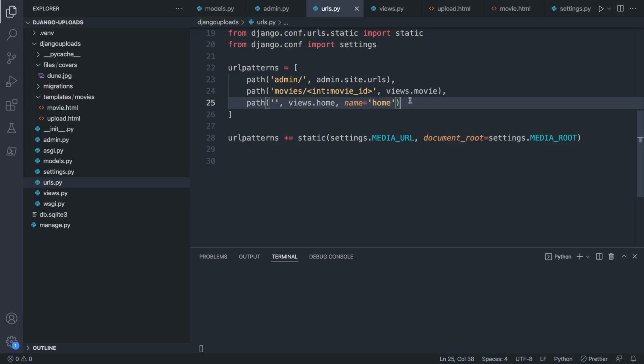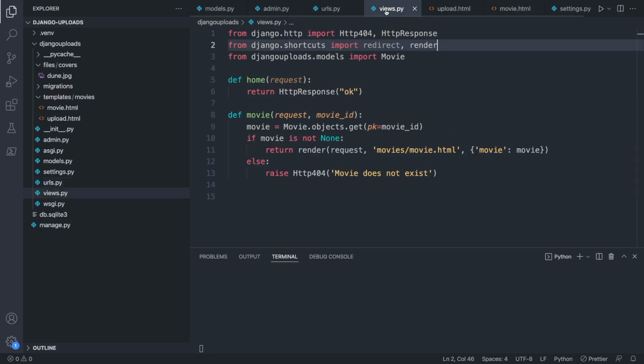So let's jump into the code and take a look at what we have and what we are going to try and accomplish. Right now we have three main paths: a path to the admin page, which we'll use to check our database objects, a movies detail page, where you can pass in the ID of a movie and get all the information about it, including an image, and then the home page. What are these going to look like? Well, the home page literally just responds with okay. Instead, you could list out all the movies, but this will do for now because all we're going to need is this movie detail page, which will return the movie with that primary key or raise a 404.